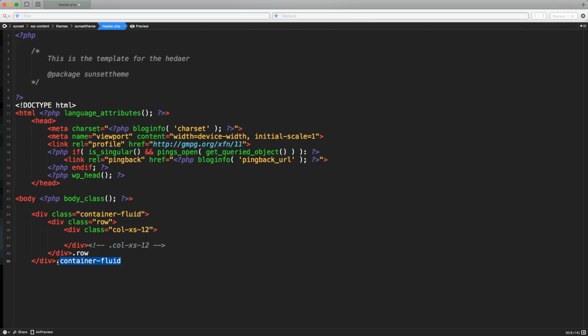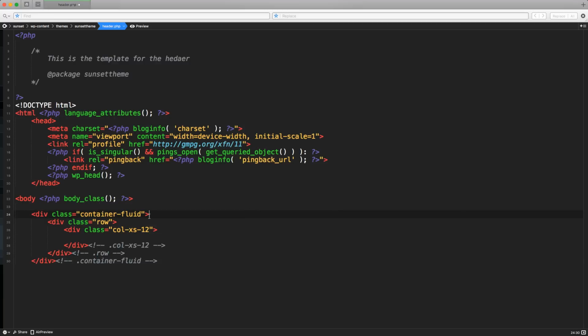I'm using the dot because in this way, I'm telling myself or whatever other developer that this is a class. If I use an ID, I can use the hashtag symbol, so I will know that this is an ID div. But because I'm using a dot, I know that this is the row class. So I can scroll back. Okay, this div starts here and closes here.